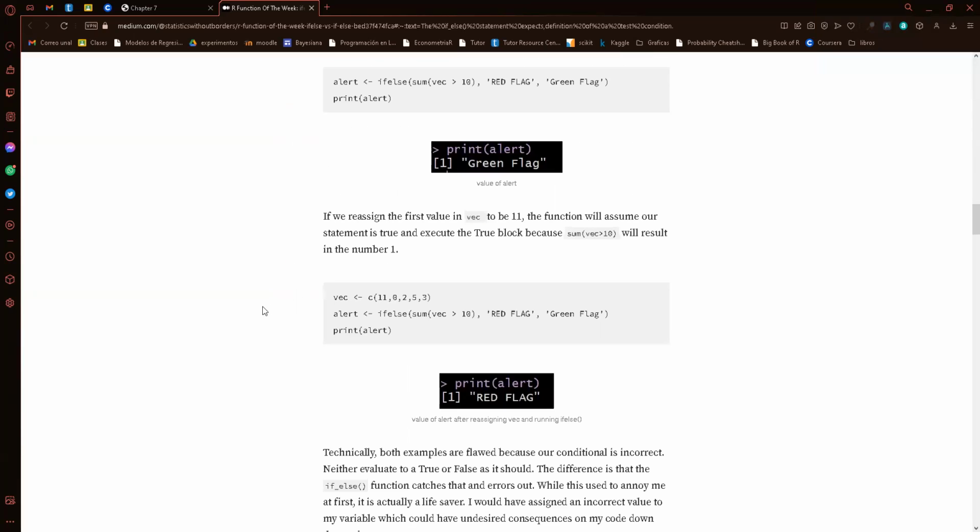Okay, so in this case, we have a vector, and a red flag is if the sum of the vector is greater than 11, and a green flag is if it's less than 11. So we create an alert object that is ifelse, if the sum of the vector is greater than 10.